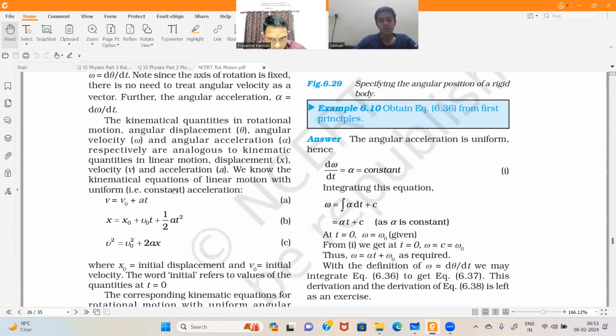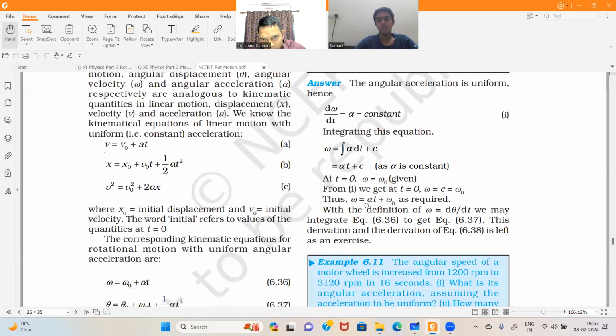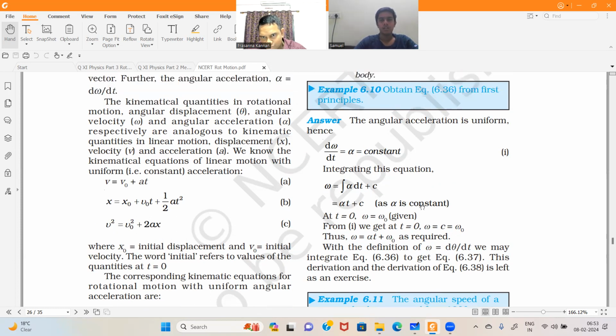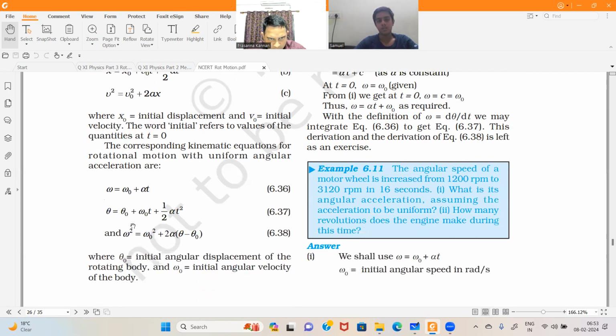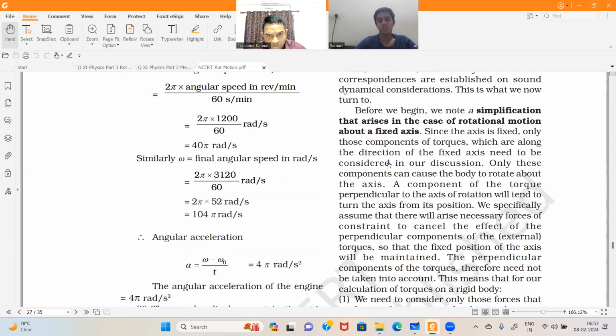And you have all these three equations, right? So here the equations will be what? Omega is equal to omega naught plus alpha t. Got it? The derivation is done using integration, which you can go through. All the three equations are given, right? Which we had seen. So theta minus theta naught is there because theta naught is the initial displacement.